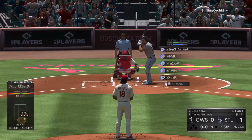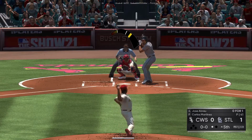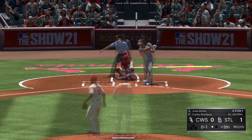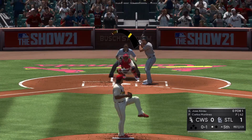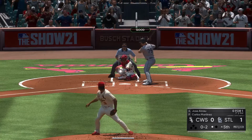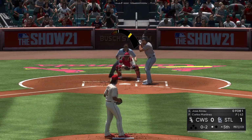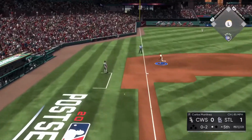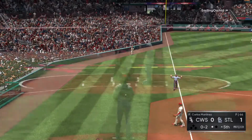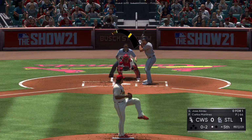Next to dig in, Jose Abreu. First pitch on the way. And that's by him. It's 0-1. Fastball, and he's quickly in the hole. 0-2. Man, this guy's really pitched well so far, attacking the strike zone, and he's really kept these hitters off balance. No runs, just one hit, and no errors so far for the White Sox.